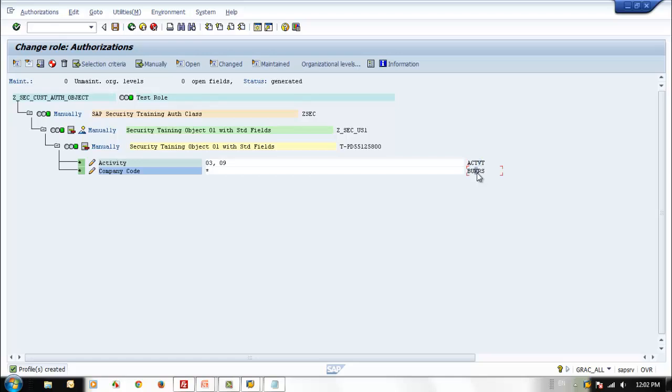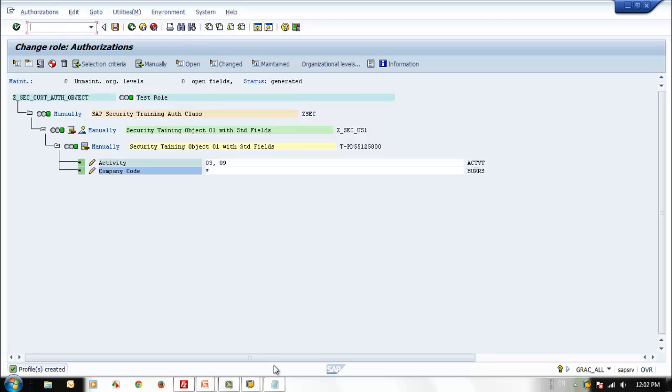You may wonder why we need a custom field. First of all, why do we need a custom authorization object? As we said, in some situations you may require it. Let's say you want a complex checking process, or in a specific business document you want your own authorization checks added, with your own fields defined. Again, you can get the values from the data element and compare them. If you want this kind of scenario, then we need to create these additional authorization objects.